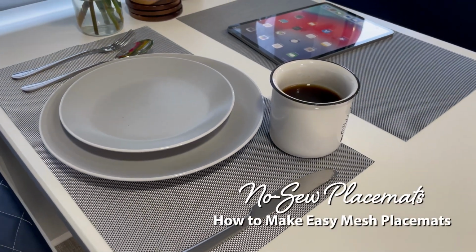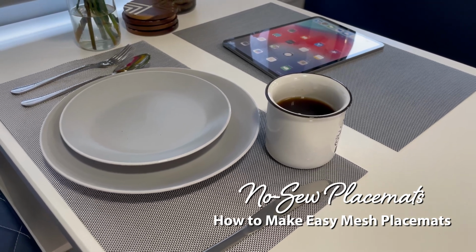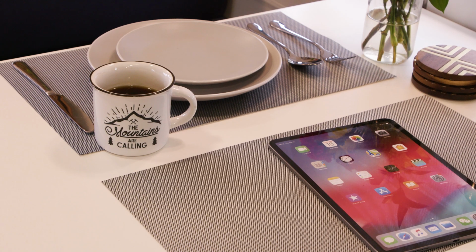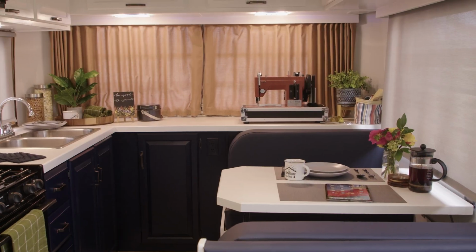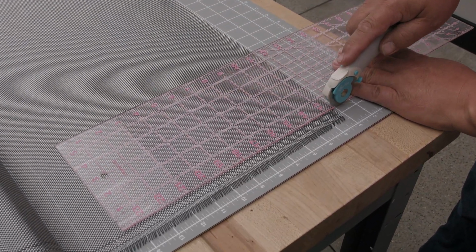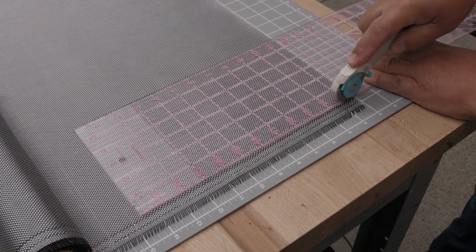In this tutorial video, we're going to show you how to make placemats. They're easy to make and you can make them any size you want. These placemats are used in our RV renovation project. Let's get started. We're making placemats for the RV and they're a little bit smaller than normal.